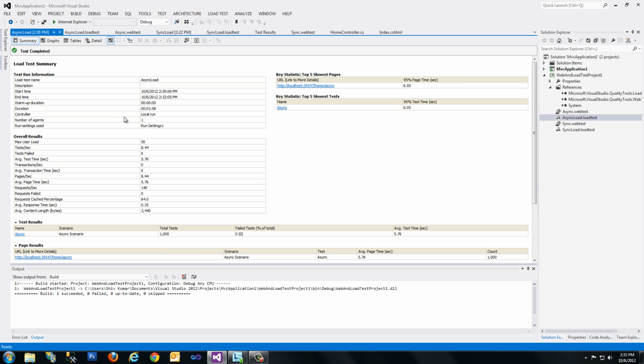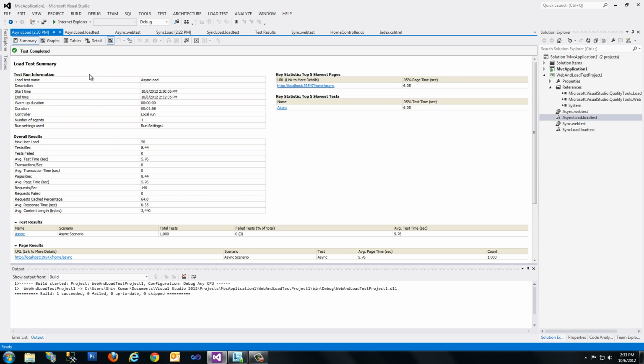Because we're doing the performance tests on the same machine, the clients are on the same machine as the system under load, some of the test results can be skewed quite a bit. So you have to know how to test and you have to know what you want to test. On some machines that are faster, where the disk IOs are faster, I found that the test results are quite a bit different between the async and the synchronous version.